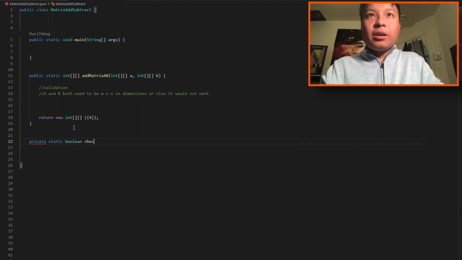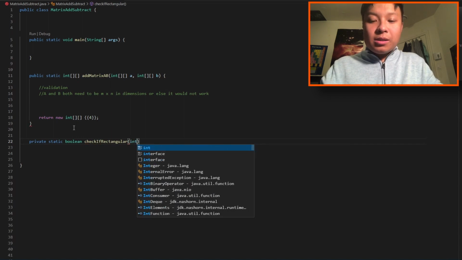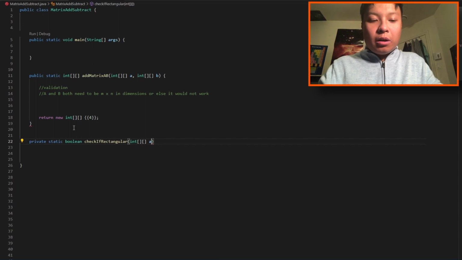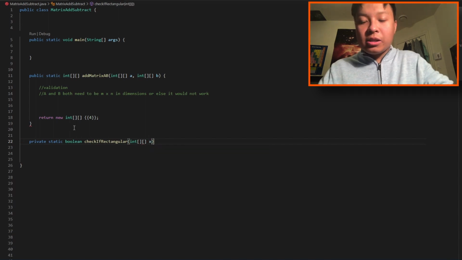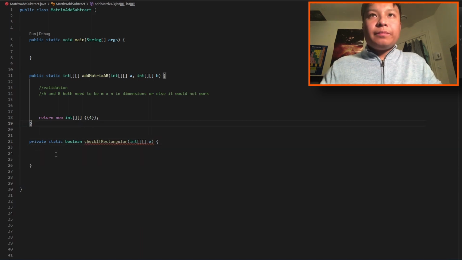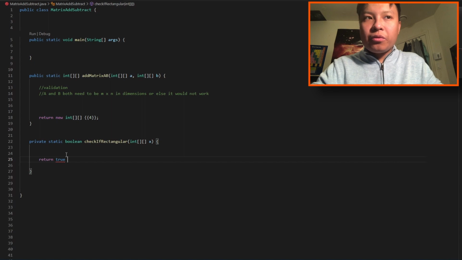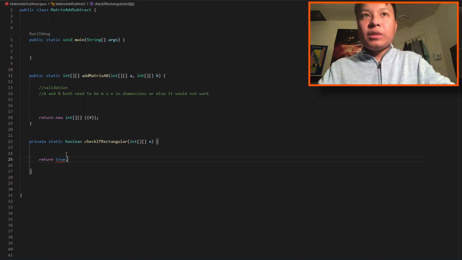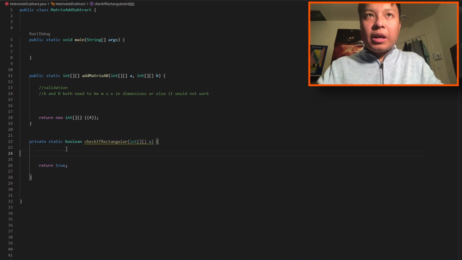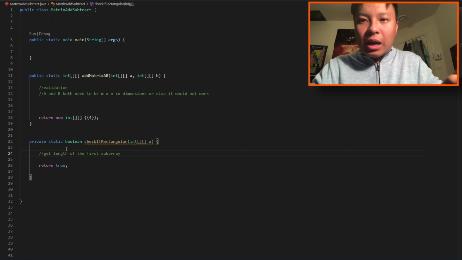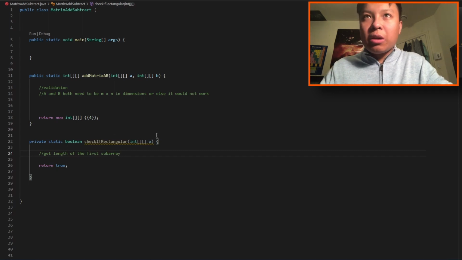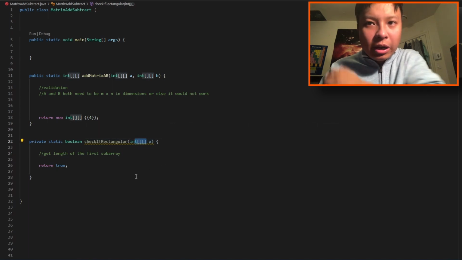It'll be a boolean checkIfRectangular, and you pass in a 2D array X. I will return true if all of these subarrays, I mean all of these arrays that are inside the 2D array, are the same length. Inside the 2D array is literally an array of arrays.